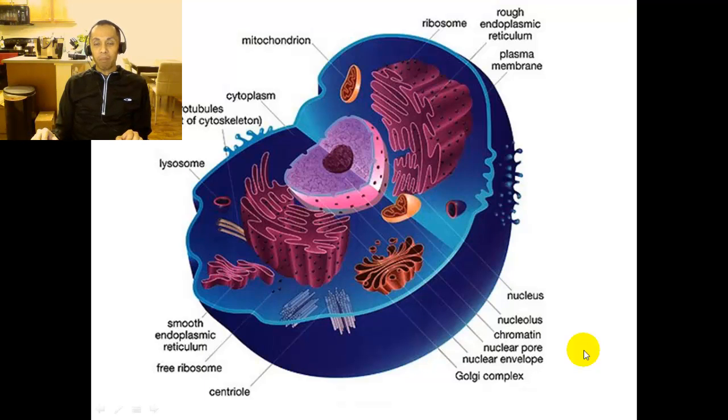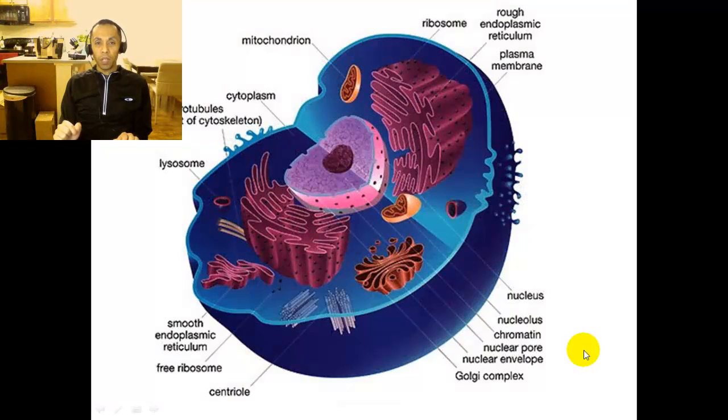Well, for most of the rest of the quarter, what we're going to take a look at is the way that cells work, basically. And so in order to understand how a cell works, it helps to know how the molecules that make up a cell work, and what the properties of those molecules are. So that's why we're doing all of this chemistry stuff.